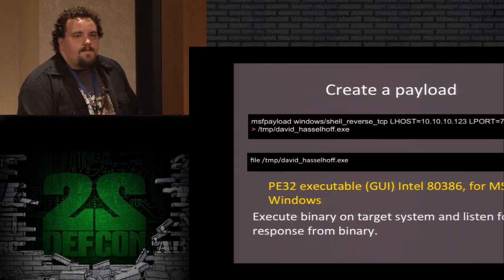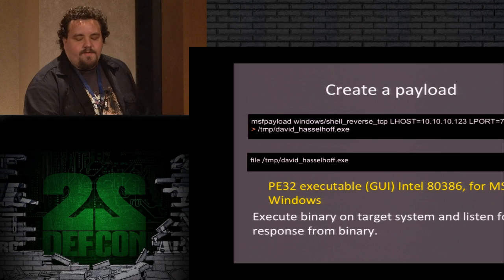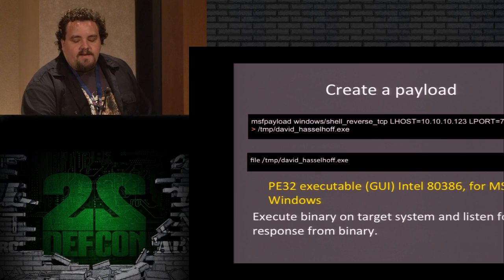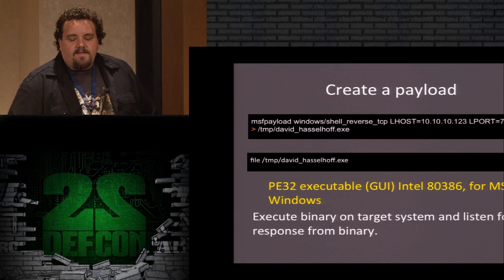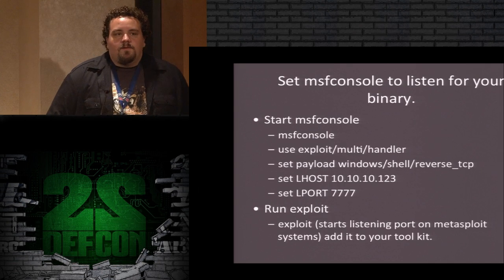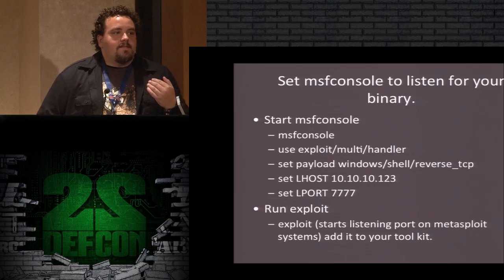A cool command is file. File lets you verify what type of file you have on a Linux system. So I run file just to verify, yes, this is a Windows executable. So we're going to set this reverse shell to connect, that we're going to give the user. We're going to have it come back and listen to our instance, right?